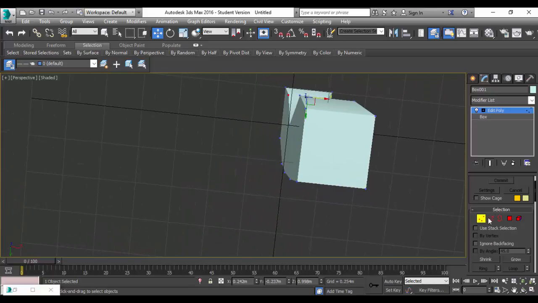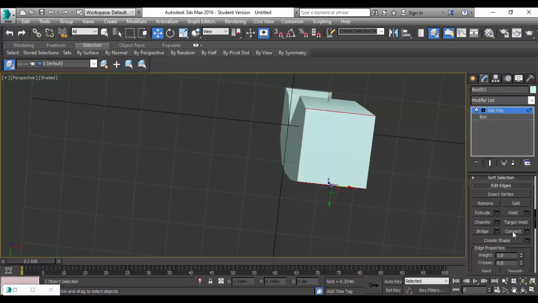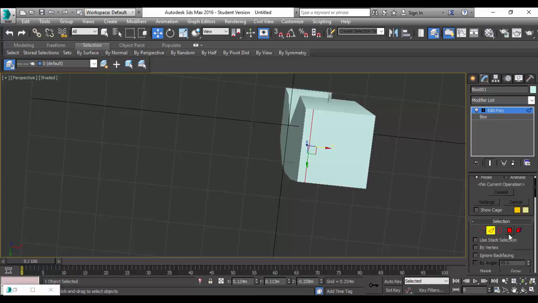Then I'm going to use the edge tool, and I'm just going to select one edge, hold down control and select the back edge, and I'm going to connect these, but instead of just pressing connect, I'm going to press the little settings button. Yep, there you go, and it's connected it, and now I'm actually just going to drag that to about there.